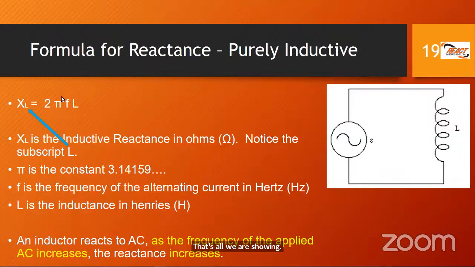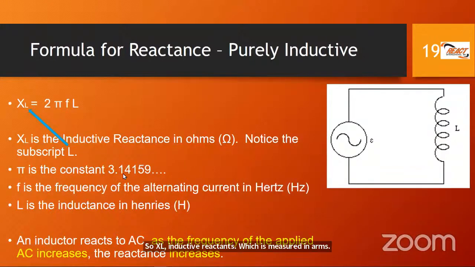And it stands to reason. If you increase a term on this side, of course, the left-hand side would also increase. That's how the mathematics work, right? But we'll show an example to prove that that is so. So XL is the inductive reactance. How do we know it's inductive reactance? Well, X is in fact reactance, and L is inductance or an inductor, right? So XL, inductive reactance, which is measured in ohms.